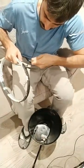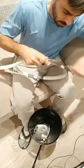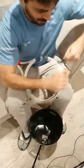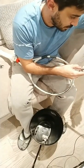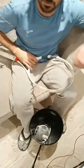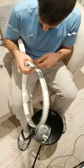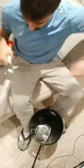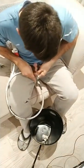These aren't the hardest grommets to put in, but you just never know. Sometimes a simple job, like everything in life, can just go terribly wrong. But I'm just glad it's not a Babolat Pure Drive, because the Babolat Pure Drives are terrible. They're notorious for being a nightmare to change.